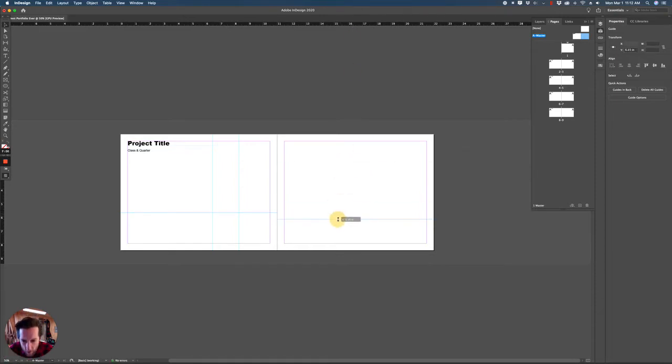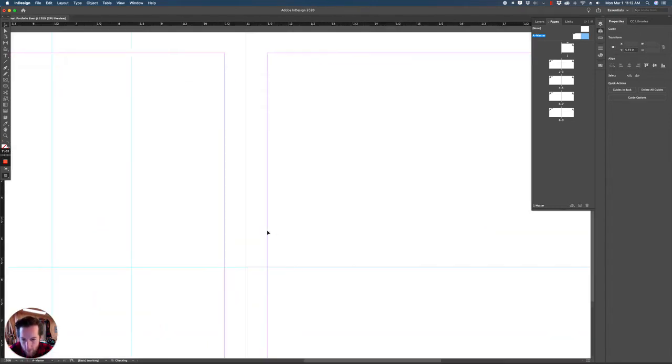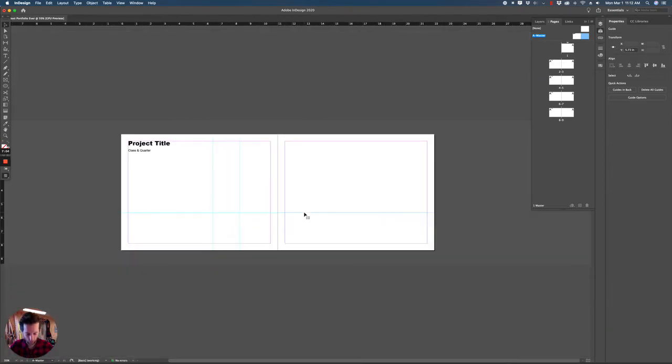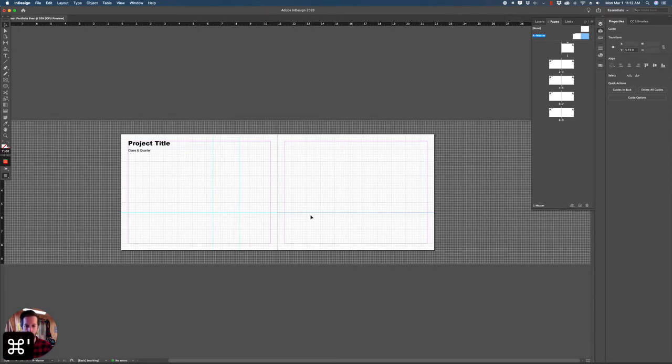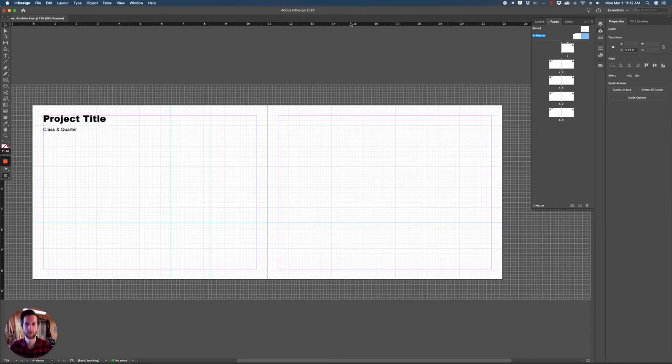Notice it wasn't aligning. It's hard to get it to align perfectly. So what you can do, if you hold Command and apostrophe, it'll turn on a grid for you, and this grid is aligned with the inches, with the units in this document. And then I can drag this, and when I hold Shift, you can see it's only going on the grid.